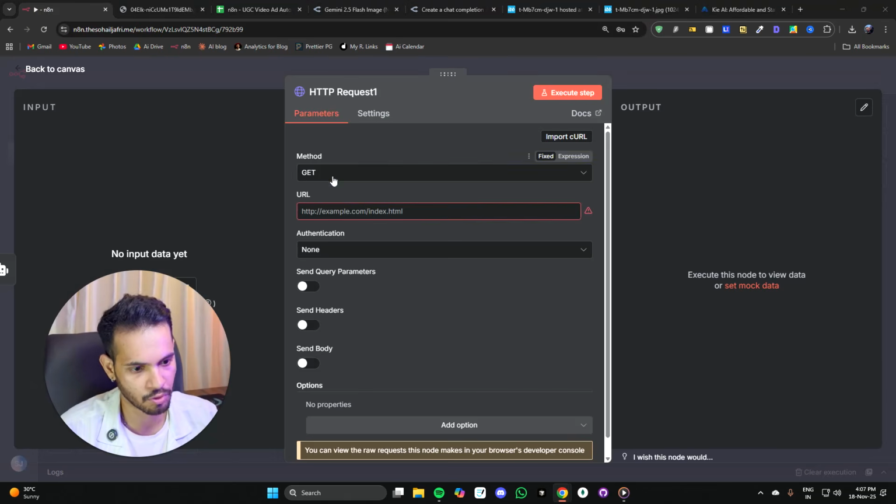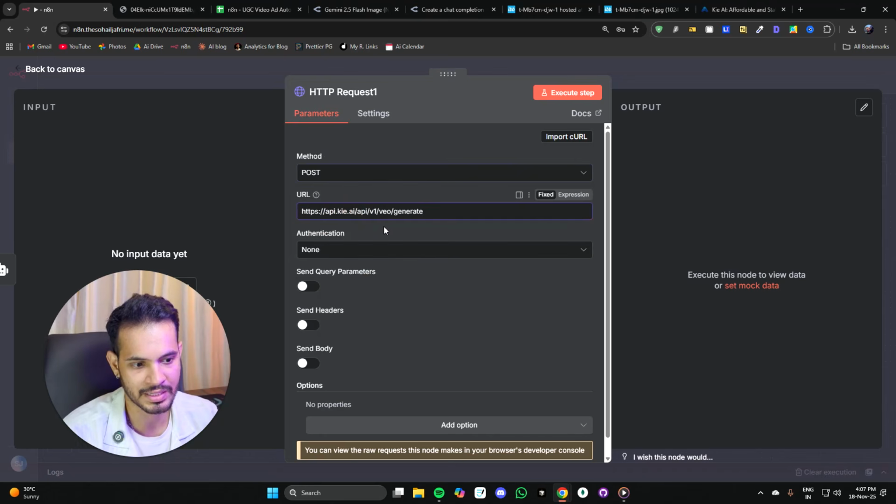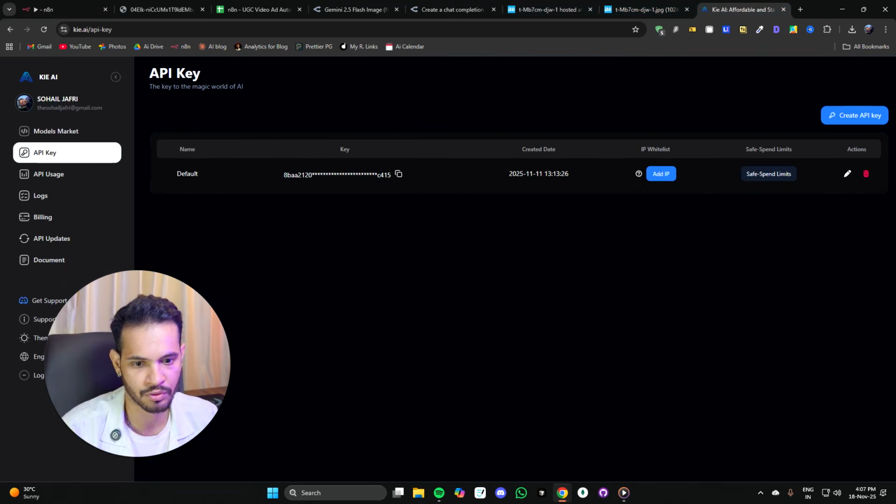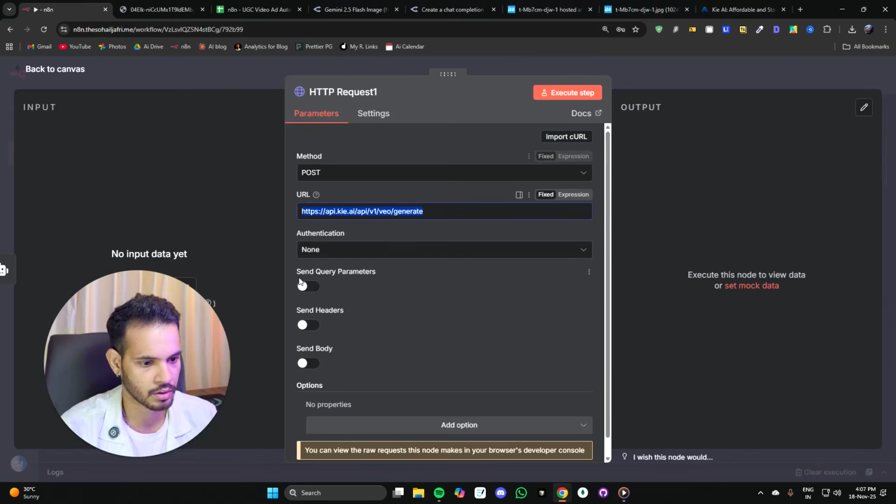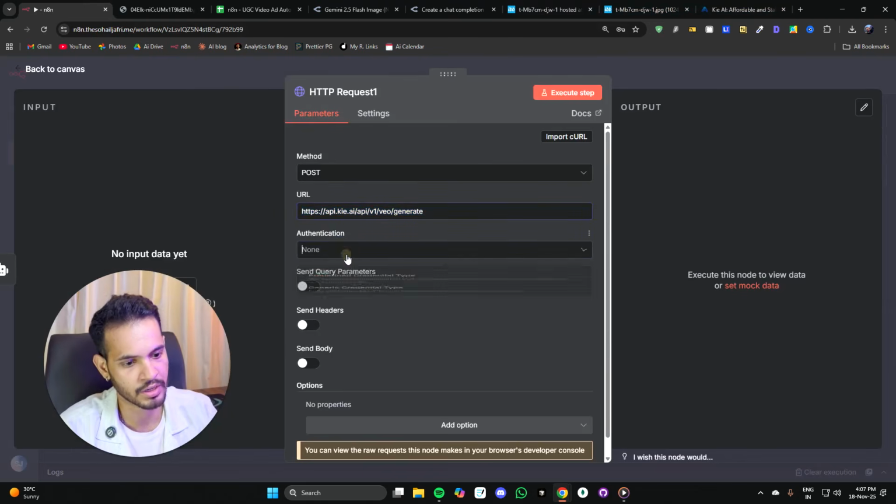You have to select a POST call. Then you have to use this particular URL, API/v1/veo/generate, this specific one. It took me a while to find which particular API was for Veo 3. Then you have to set authentication via generic type.